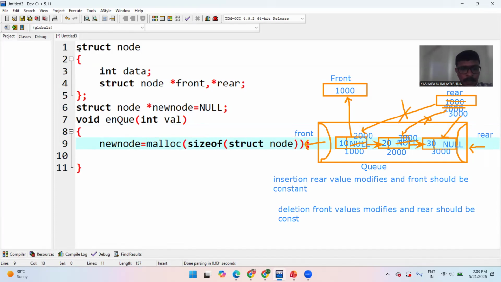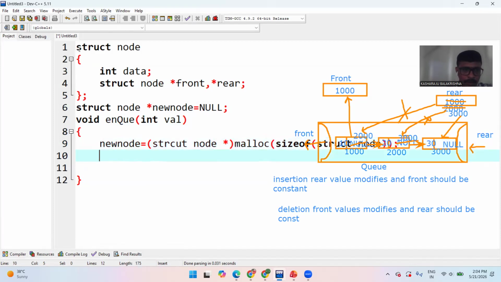So this will return a pointer address. That's why I'm typecasting here with struct node pointer. Clear? So now the memory will be allocated for the new node.